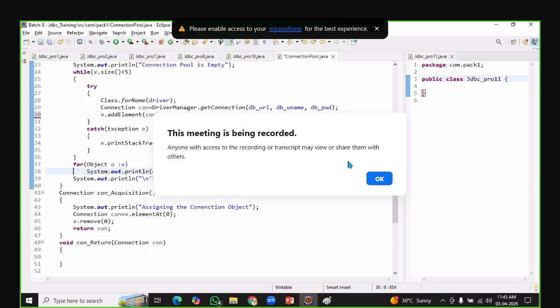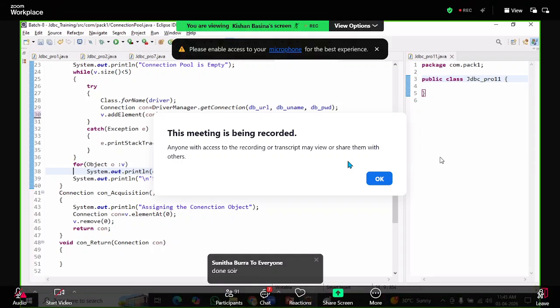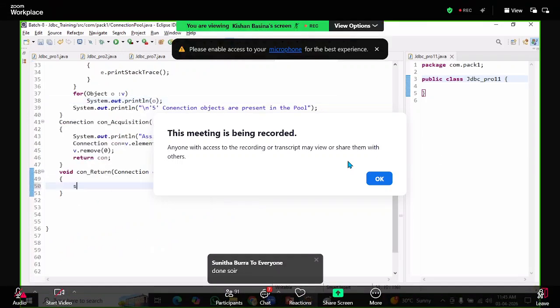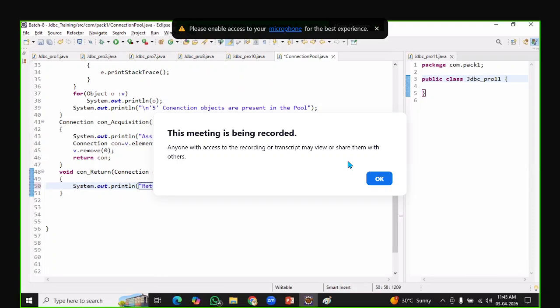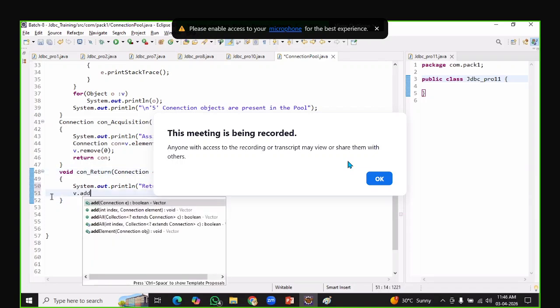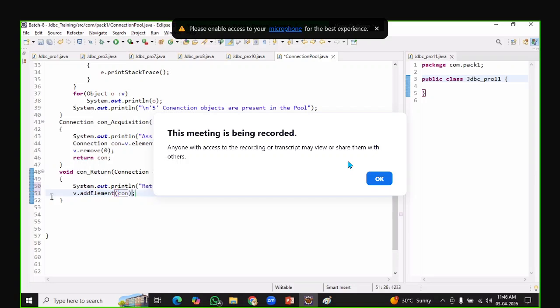So, is it done? Can I go with the return method? Here, System.out.println, you are returning a connection object. Now, whatever object we are getting here, that object again we add with addElement(con).